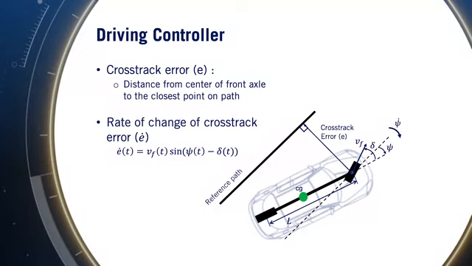Extending this discussion of the heading and cross-track errors to the curved paths adds some additional complexity, as it is not immediately clear where the reference point on the curved path should lie. The geometric relations required fall outside the scope of this video. We've nonetheless provided links in the supplemental materials for those interested in error calculations relative to curved paths.